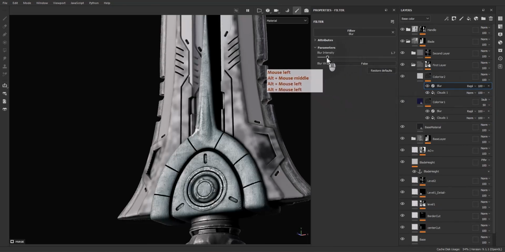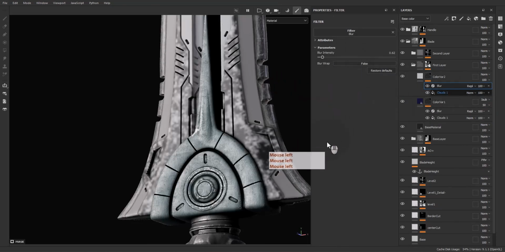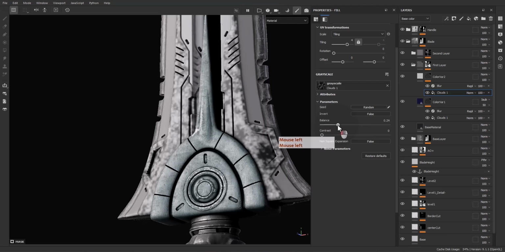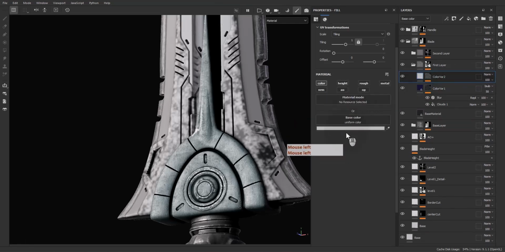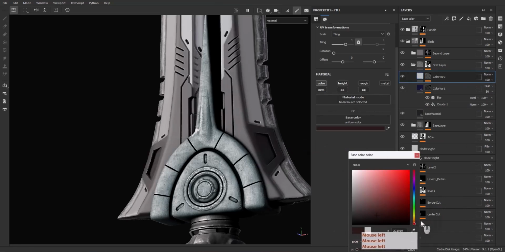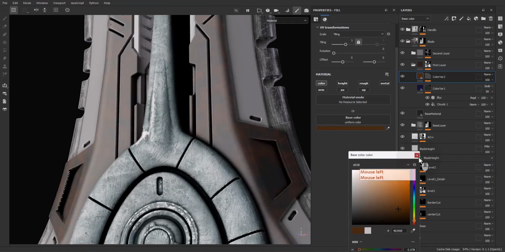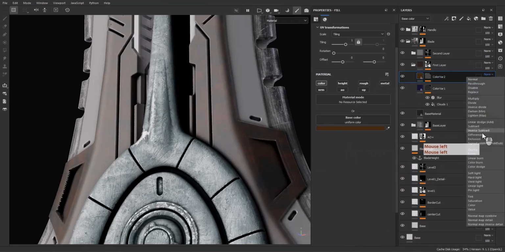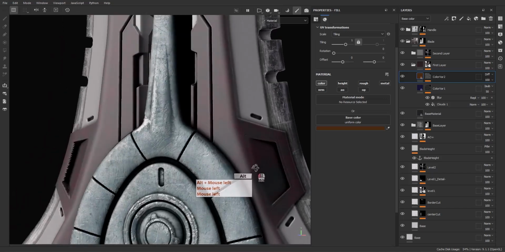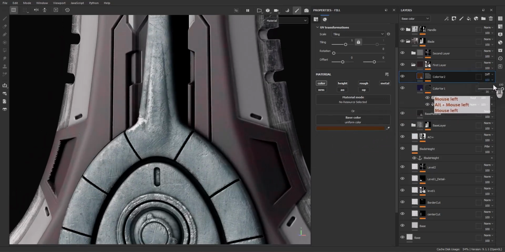Let's decrease the blur value and maybe increase the balance. So I'm going to use a dark brown color, maybe a little lighter. Yeah, like this. And change the blending mode to difference. And bring down the opacity, yeah, to something like 35.